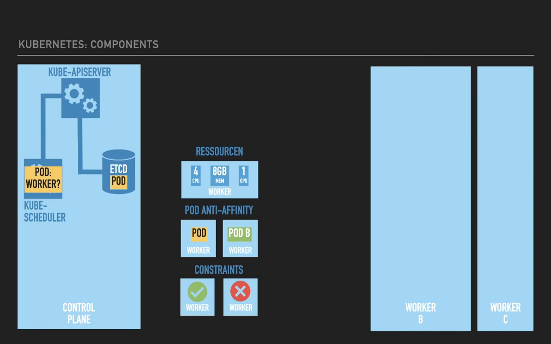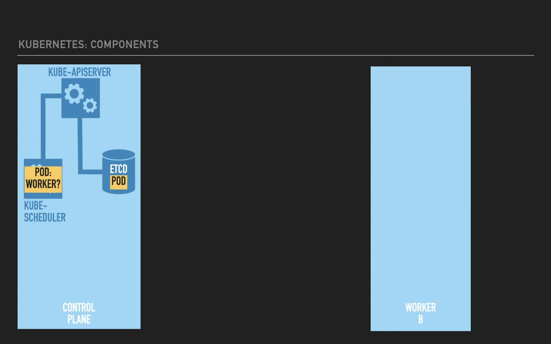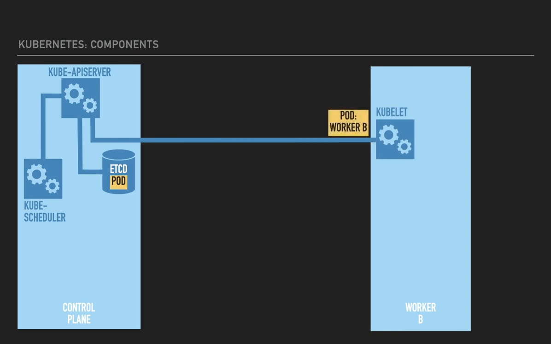And this initial process eliminates certain worker nodes from the next step, a ranking of the remaining worker nodes. From 1 to 10, each one gets a ranking. The one with a high score wins, and in this case, worker node B is the designated worker to run this workload. The Kube API server will be updating the cluster state again, and now worker B will see, okay, wait a second, I'm worker B, and the kubelet component will monitor the cluster state too. The kubelet is a process that runs on every worker node, and it will see I need to start a pod.